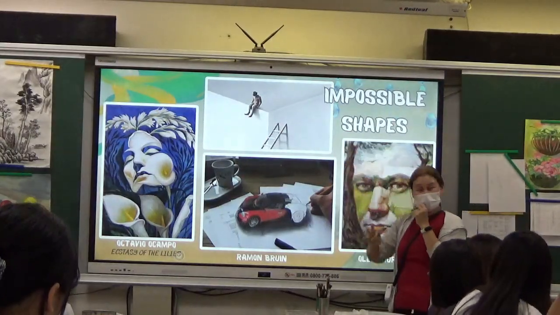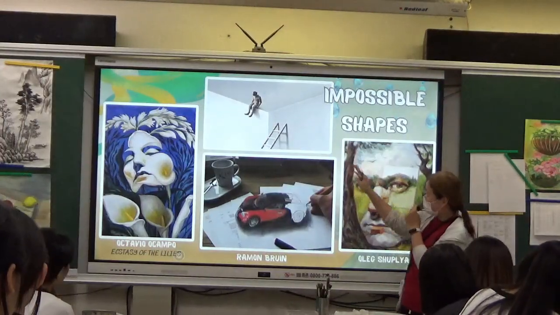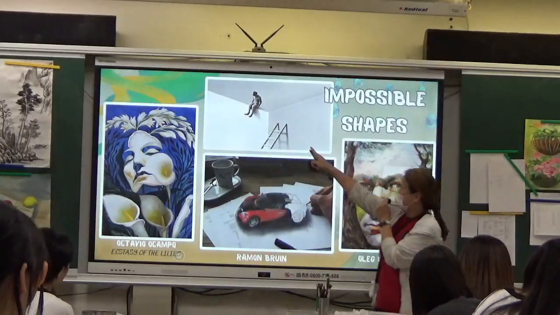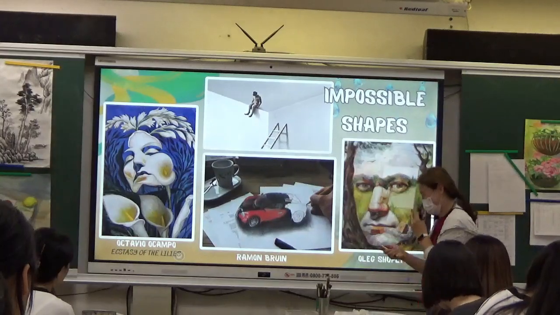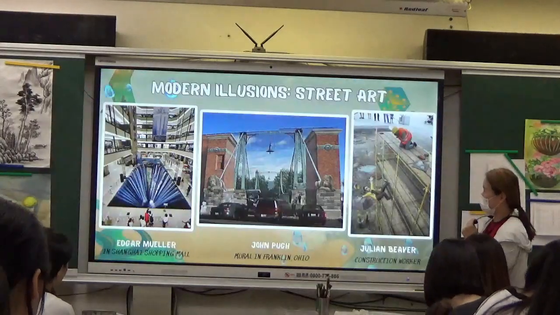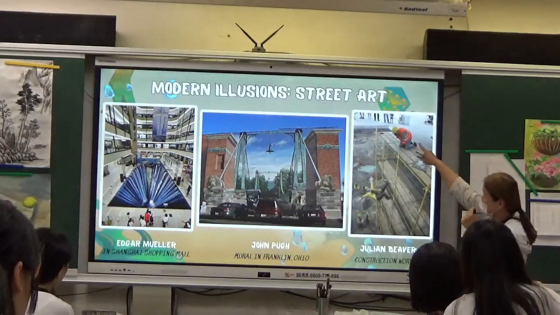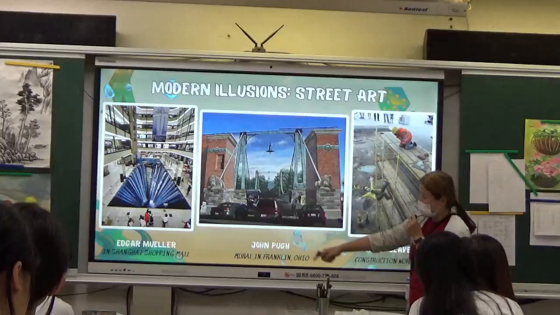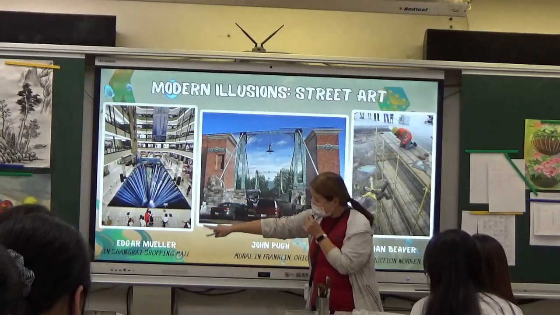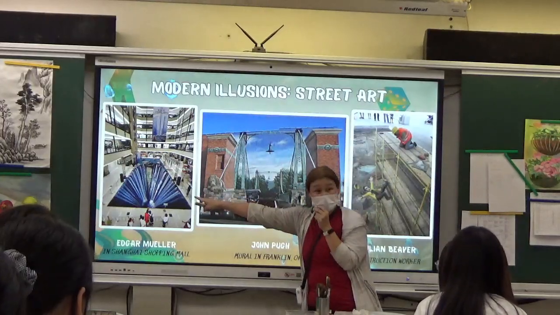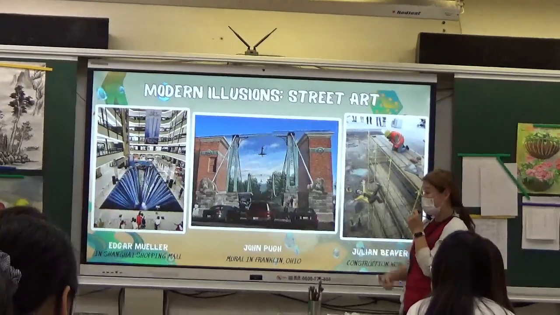This picture, I don't know who drew it, but it looks impossible too, right? You think he's on top of the cube, but then he has a ladder too. How did he sit over there? Okay. The modern art that is super popular right now is street art. In a Shanghai shopping mall, there's this painter, Edgar Müller. He drew this kind of waterfall, but it's actually in the shopping mall. But it looks really real, right?